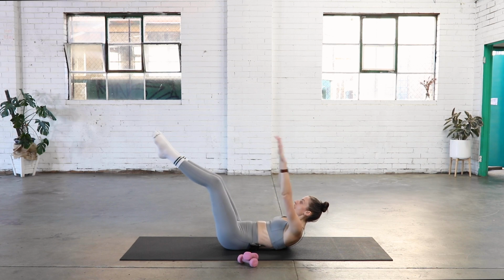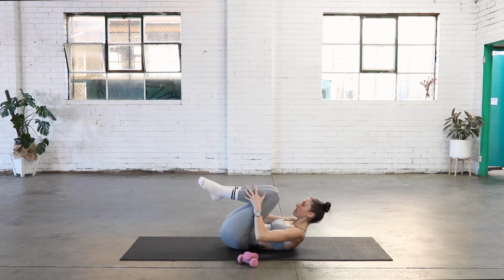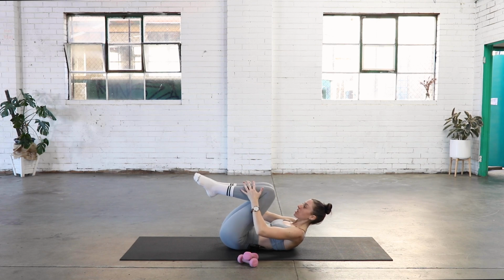10 seconds, and we're gonna finish off our class pulsing out those hundreds. So nice and strong through that core. Let's go 7. We wanna try and hold those legs long. So really advance that movement.